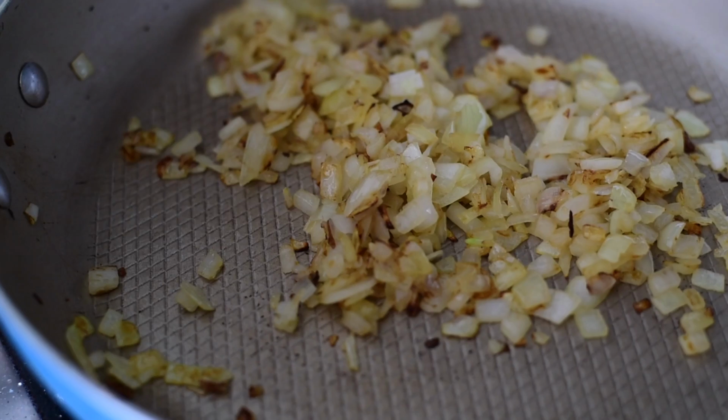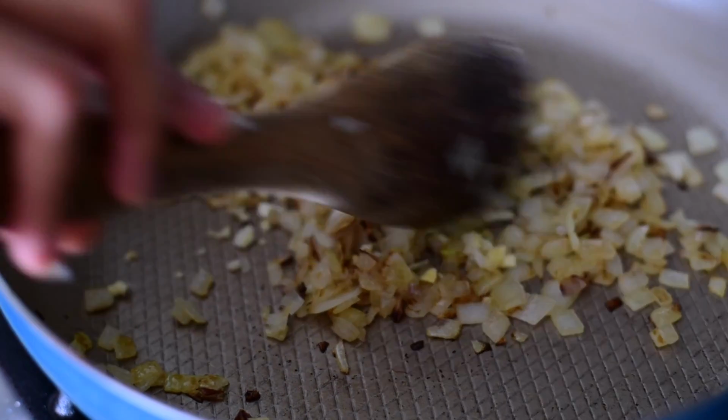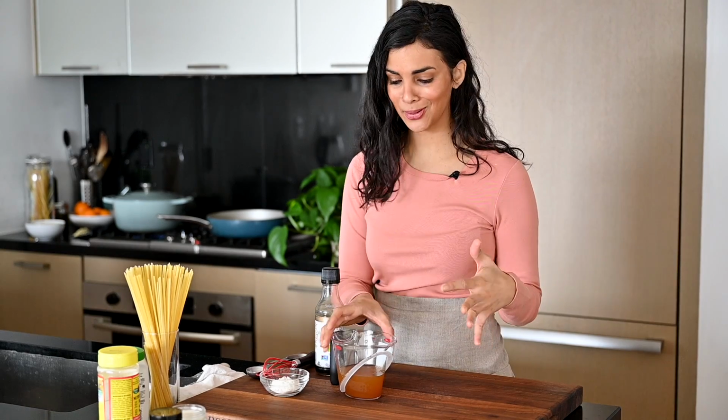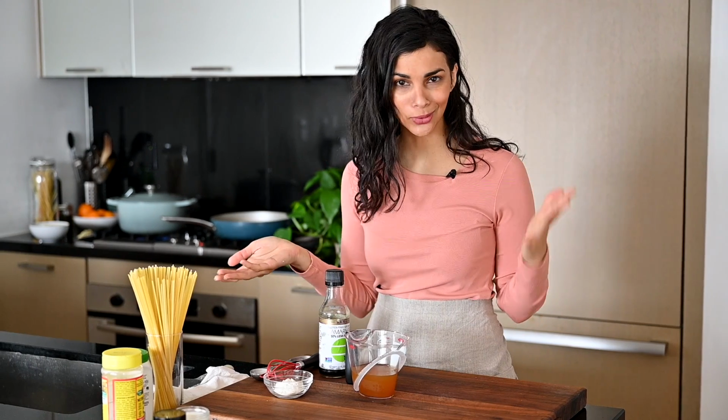You want to wait until the onions get a little bit of brown color on them, and then we'll add the garlic and the dried thyme. While the onions are cooking down, we'll get started on the sauce. It's very simple. I've got some vegetable broth here, and we're going to make an instant roux.